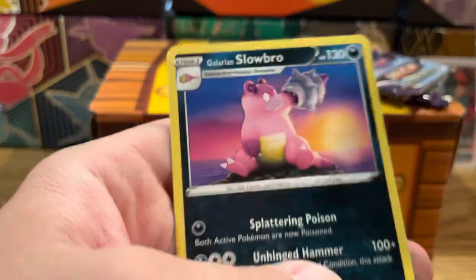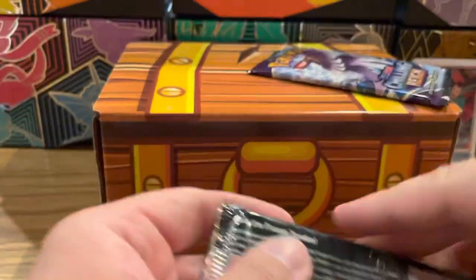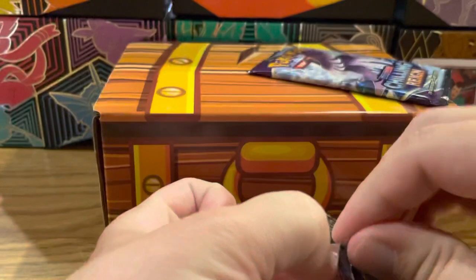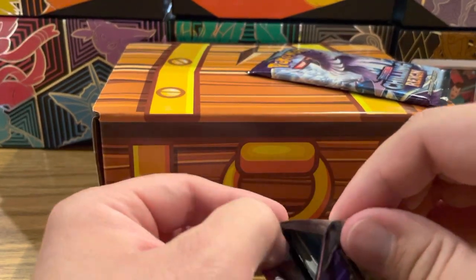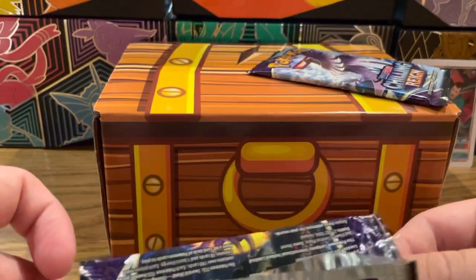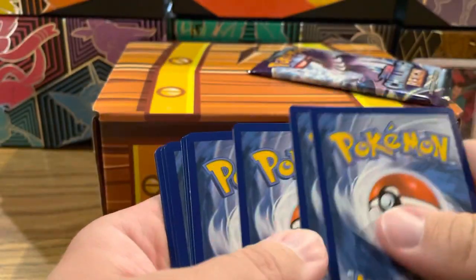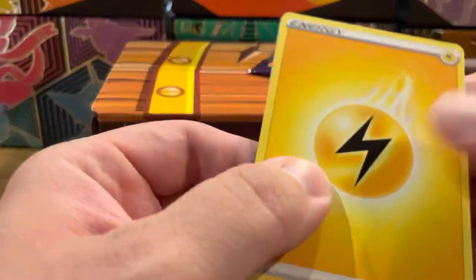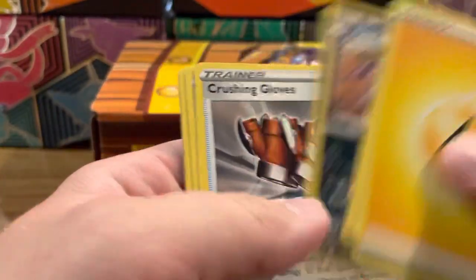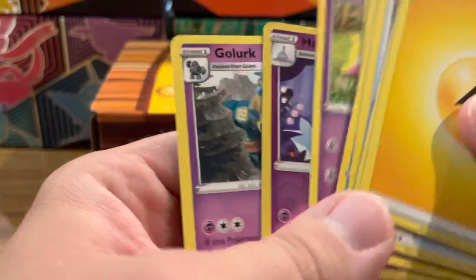If we're going to get a hit out of these three packs, this Chilling Reign pack is definitely where I want it. Chilling Reign is a very good series, still pretty underrated. I love the alternate arts in this set — they're amazing. I pulled the Blaziken VMAX alternate art out of a booster box, probably one of the best hits I've ever had. I didn't guess the energy — Lightning Energy. We got Piona, Whirlipede, Crushing Gloves, Sneasel, Galarian Farfetch'd, Lapras, Deerling, Galarian Slowpoke, and a regular rare Golduck. That's it.